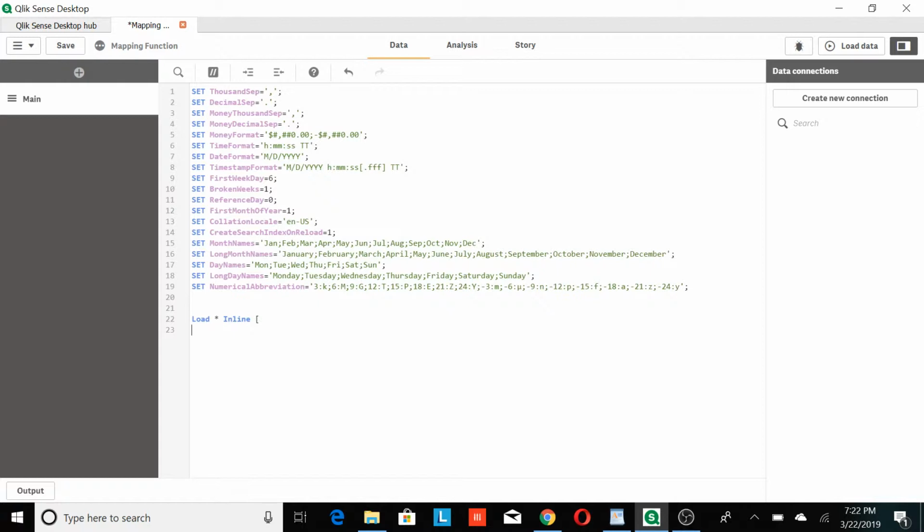Let's say we have vehicle, or I'll just say car, and manufacturing country. I'll just say country.